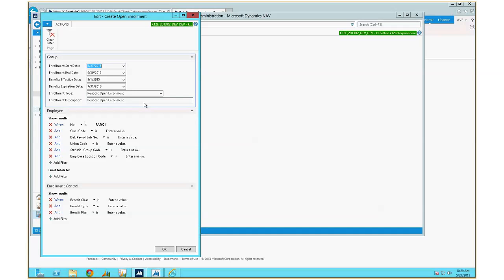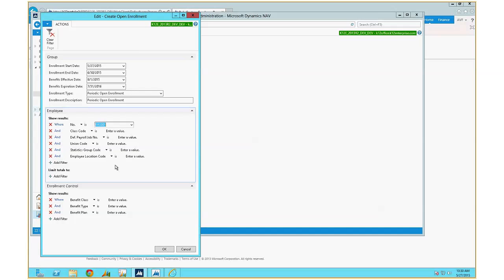I'm just calling it my periodic open enrollment. I'm just doing it for one person. In your case, you probably would blank this out, and it's going to automatically pick non-blocked employees, but they still have to fit within the enrollment controls. So if they are, for instance, subs, that's a good example. That's their class, and you haven't defined that class to be part of any benefit class, then they won't get picked up. They'll get skipped automatically. So it's smart enough to know that it's only going to work on people who fall within the acceptability for benefits and so forth.